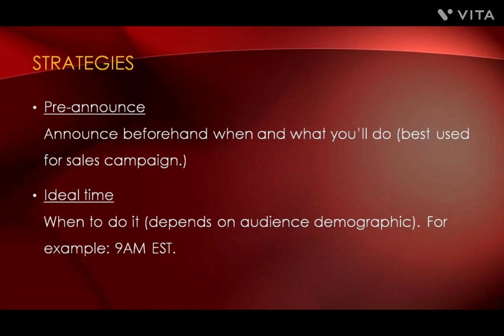Ideal time refers to when is the best time or hour to do it. This strategy highly depends on your targeted audience demographic. For example, results have shown that most posting on social media sites tends to perform best at around 9 a.m. Eastern Standard Time. However, you should do your research on your targeted audience and find out the best suited and ideal time to live stream in order to gain maximum audience participation.